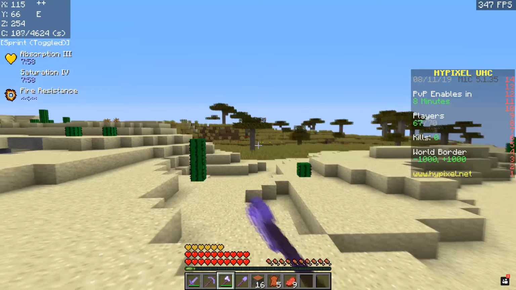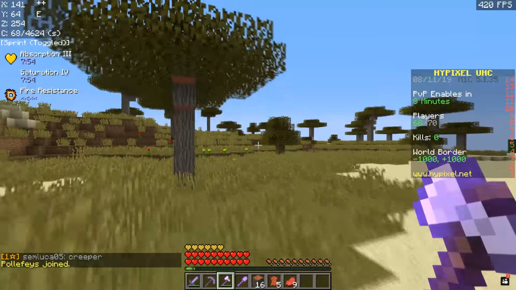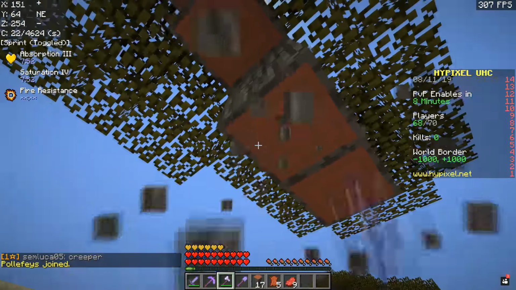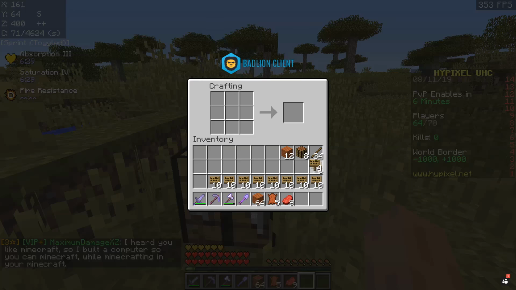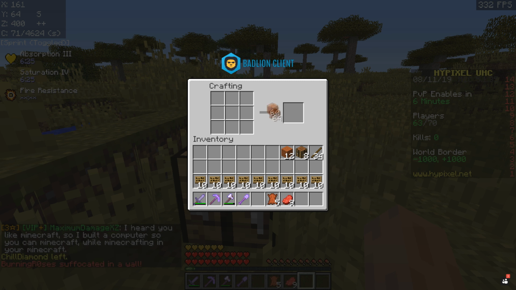God, I hate doing this. These trees, look how far apart they are. You have to run to each individual one, and it takes so long. 10, 20, 30, 40, we have 90 signs right now. And this should be 96. There we go. That actually wasn't that hard.